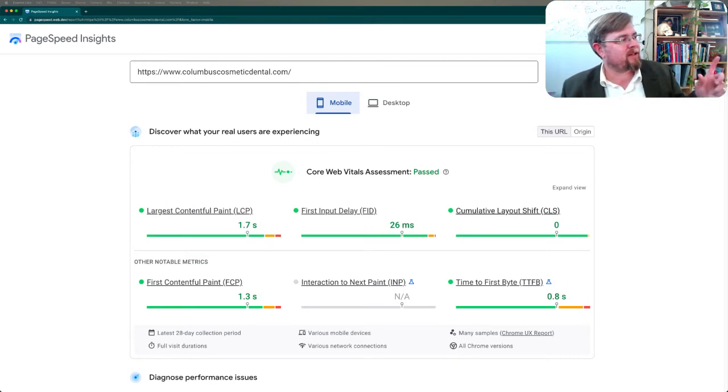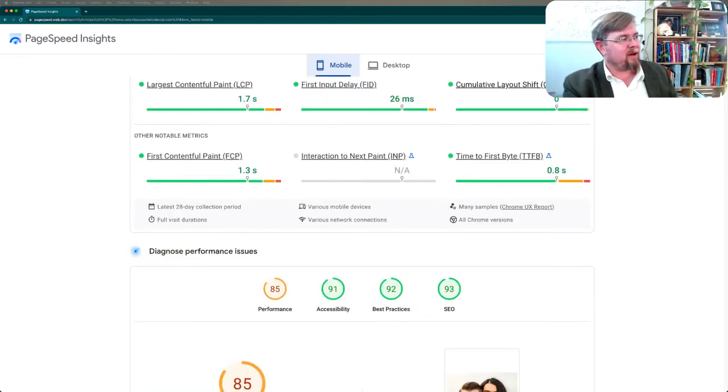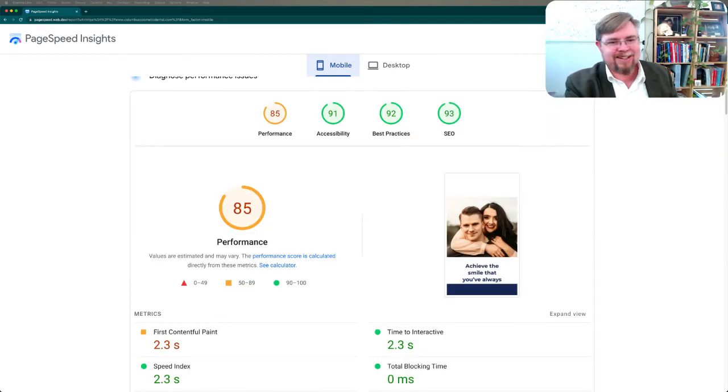So what I've done is searched one of our clients in here, and what you want to see is a pass status and green lights everywhere. If you're not getting a passing grade, you'll see an orange or a red. You'll see desktop and mobile here, and that's because on mobile this is tough. They grade you on a 3G connection. What's that about, David?